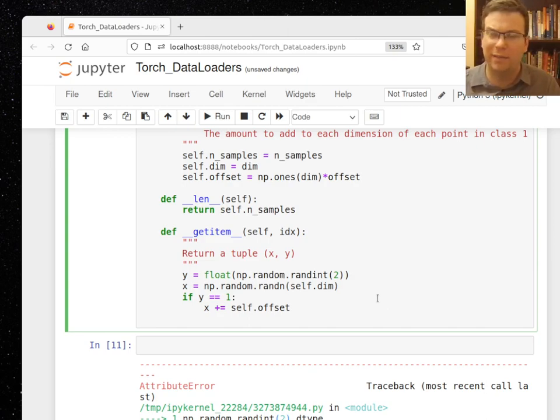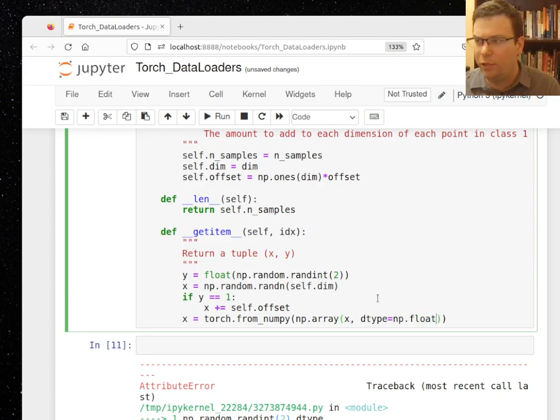Torch has a lot of stuff just like NumPy, but we've got to move our data over to Torch objects. Personally, I'm much more comfortable with NumPy, so I usually create stuff in NumPy first and copy it over to Torch. So I'm going to say torch.from_numpy. I'm also going to make sure, this is going to look a little weird, that when it gets copied over it's a 32-bit float.